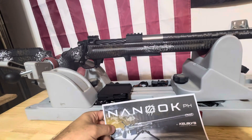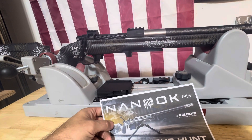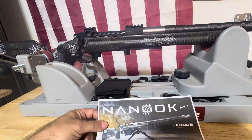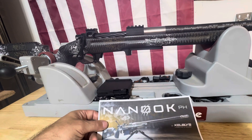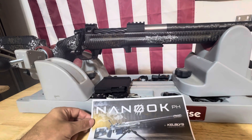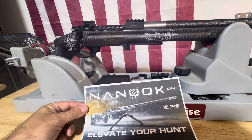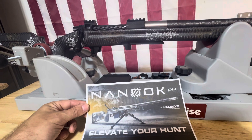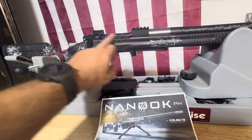This is my first Bix N' Andy trigger. With the safety, it's basically a Remington 700 blueprint-style setup. Fluted bolt body, integral 2.5 recoil lug, integral 35 MOA Picatinny rail — that's nice. 0.75-inch bolt diameter. Rifle weighs seven pounds ten ounces. Black nitrate finish on the action for extreme durability and increased slickness on bolt cycling, which I agree with — it's very nice.